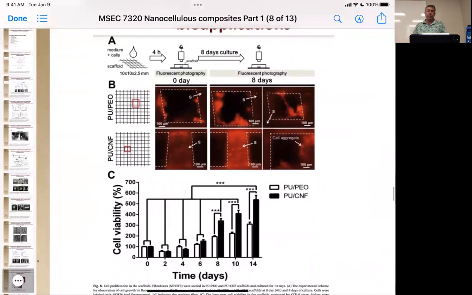And then they looked at whether or not it actually grew cells on there, and they used fluorescent spectroscopy to look for cell growth. What they saw was that their cell viability continued to rise over time. Notice the PEO was not as good as these; those are about the same here, but the carbon cellulose nanofibers made a more cell-worthy growing substrate. So they were successful in proving their thesis. Probably took a year to do all that too.